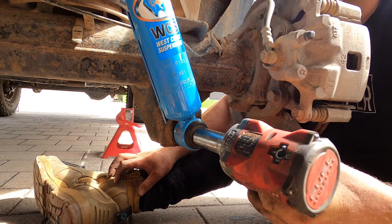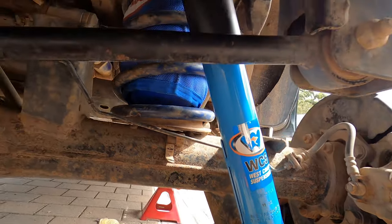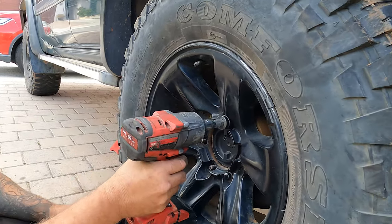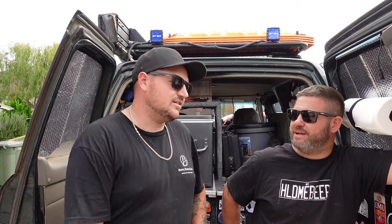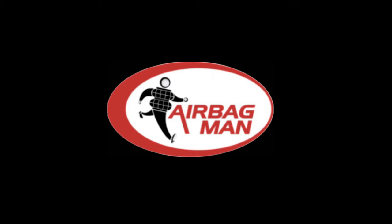How good they are. I'm transforming now, these cars and planes, I'm always boarding. Don't do what we're doing, we're trained professionals. Don't start wheel nuts with rattle guns. Looking to put two big fat blokes like us in the back, you're probably going to need airbags.